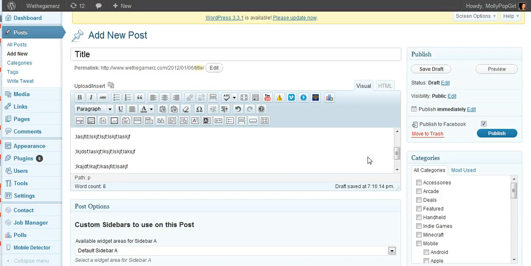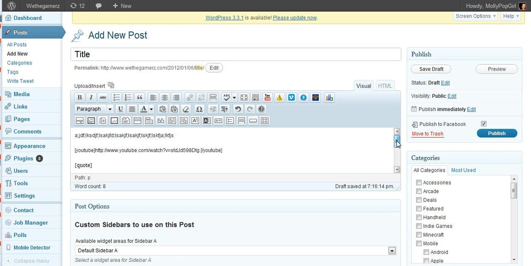There are other cool features in here that you can play around with. This is also another way to do block quoting. I personally think this looks a little bit better, to be honest with you. But you can also do it when it's aligned in the post, so that's really nice. And there's a lot of different things that you can do in here. I advise you just play around with it.